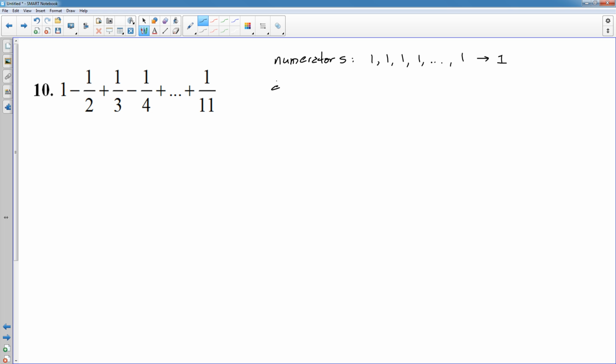And then I'm going to look at my denominator. And I'm going to look for a pattern in my denominator. They start with, well, it's an understood 1, so I start with 1. My denominators are 1. My second one is 2. My third one is 3. Then 4. Then we skip a lot, and we end at 11. Now this one's a little bit more difficult, not a whole lot more difficult. I mean, it's a lot more difficult than 1, but they're going up by 1s each time.